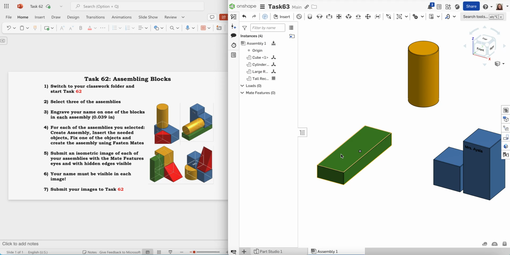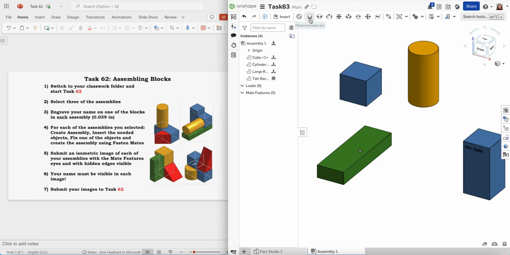So now that we have the green block in position, I propose we put the cube in position next. Let's bring the cube over the green block. I don't need to change the cube's orientation. It looks like it'll line up nicely with the green block, and it's pointed in about the same way as our assignment. Let's go ahead and start connecting these 2 shapes.